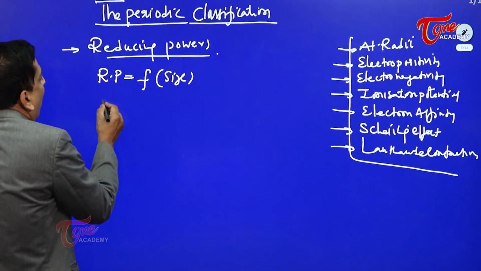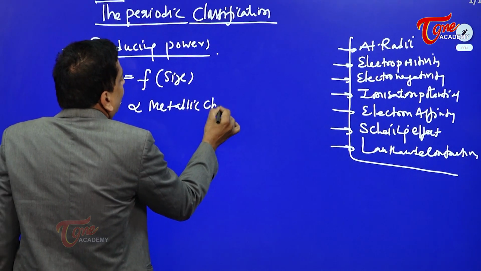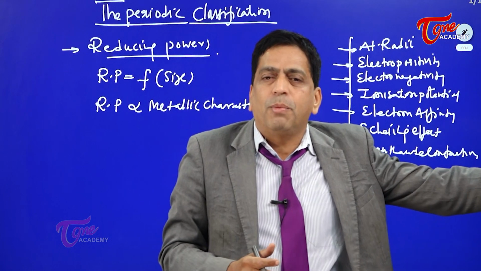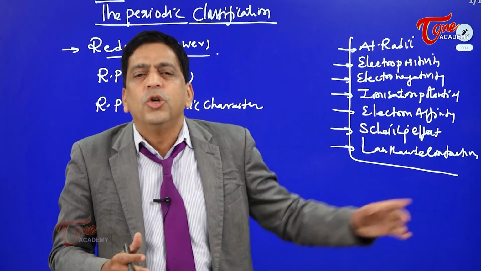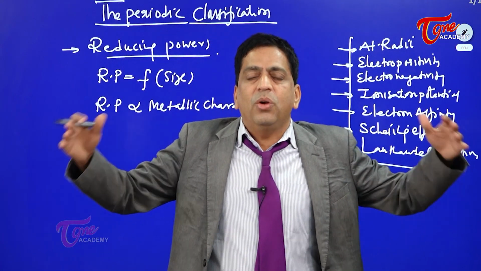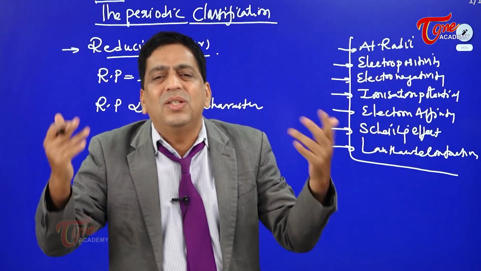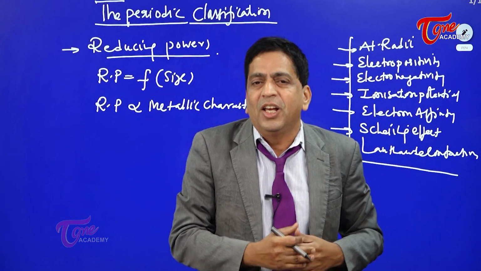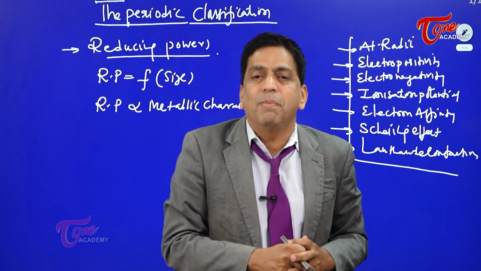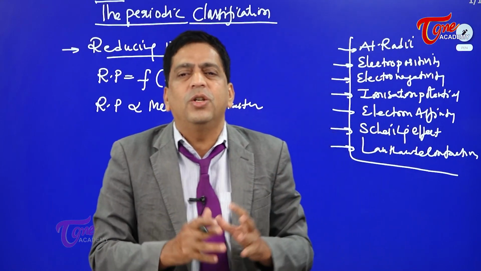So I can simply say reducing power is directly proportional to the metallic character. You must understand. What do you mean by metallic character? Metallic character is really high when you are placed to the extreme left bottom of the periodic table. So when you are placed to the extreme left bottom of the periodic table, then you are the best metal. When you are the best metal, I think you have the biggest sizes. When you have the biggest sizes, the outermost electron is actually relaxing. When it relaxes, I think it is easy for you to remove the electron. So the ease with which an atom will be losing the electron, the electropositivity would be higher and then it's easy for you to remove the electron. Hence, I say the reducing powers would be what? More. So, the easier an element is losing an electron, the higher the reducing power it possesses, you must understand.